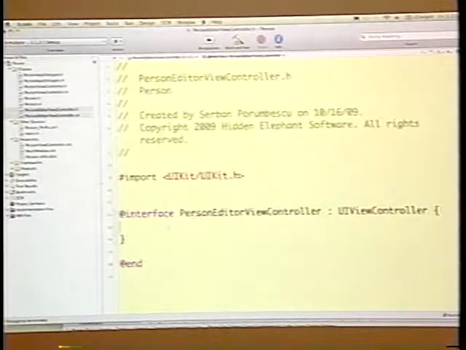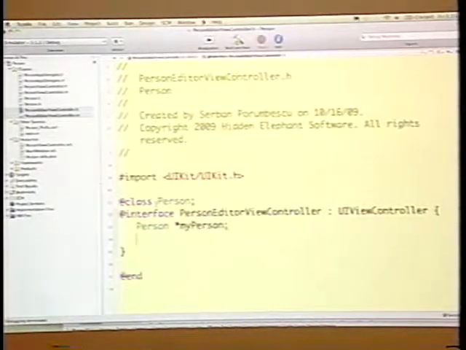Okay, so again in here, we're going to want to have a reference to a person because, right, model view controller, the controller is the intermediary between the views and the models. Person's our model, so let's go ahead and make a person in here, myPerson. And let's go ahead and set up two text fields.